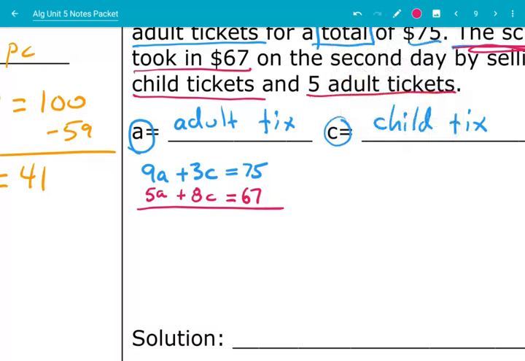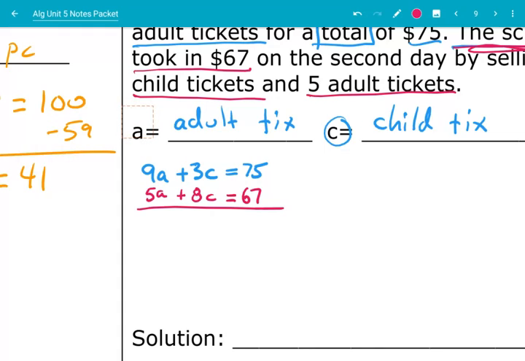Okay, well, what's going to be the easiest? Let's find a common multiple. Is there a number that I can multiply, say, 3 by to get 8? Well, no. Multiply by 2, I get 6. Multiply by 3, I get 9. So that's too big. What about, is there a number I can multiply this 5 by to get 9? Well, no, there isn't. So I can't do an easy multiplication, just multiplying one equation. Looks like I'm going to have to multiply both equations, and that's okay.